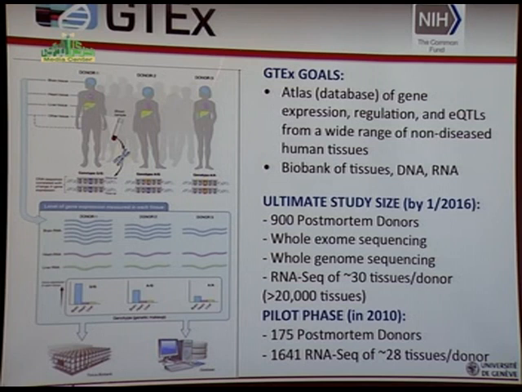And to do that, there's this project called GTEx, which was started a few years ago, which explicitly samples from post-mortem donors about 30 tissues, and the idea would be to get to about 900. We're midway now to 450. This will be done with RNA sequencing. There's whole exome sequencing, whole genome sequencing for the same individuals, and there's going to be additional assays, what we call enhancing GTEx, that go into methylation, proteomics, DNase I representative sites, and all kinds of other things.